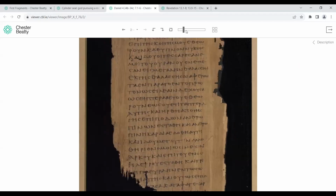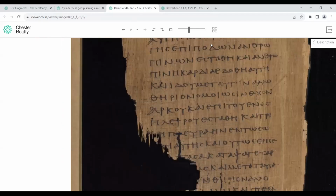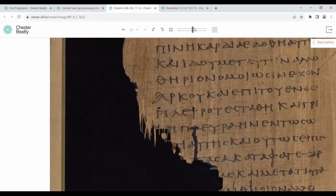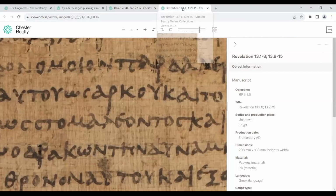We'll zoom in here now to one word, Arku. It looks a little like it might do in English letters, but this P has an R sound in Greek, and this Y has a U sound. So try to remember this word, Arku. It's the word for bear, and you're about to see it again in the next text from the New Testament book of Revelation, which was on the right-hand side of that shelf.